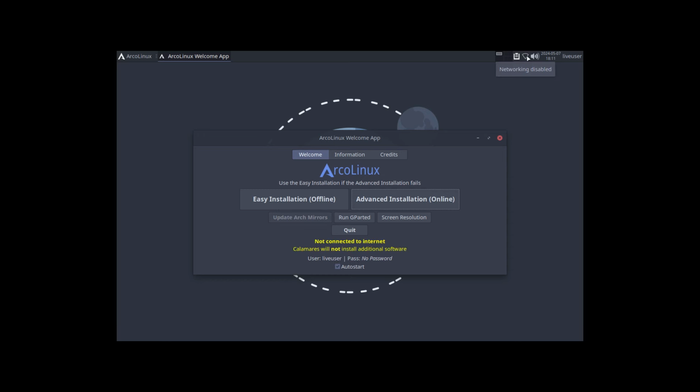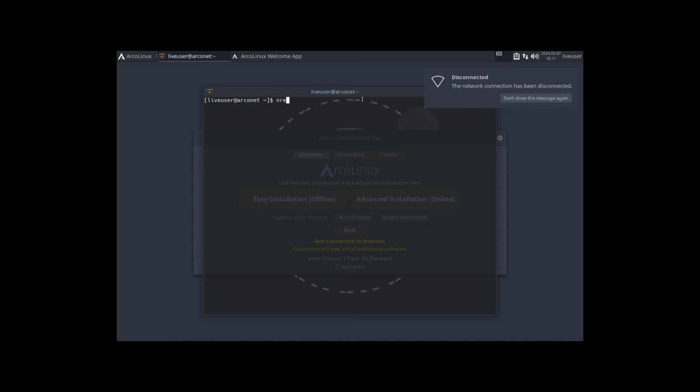You get this icon, there is nothing, it says not connected to the internet, it will not install additional software. So if we're taking care of that particular thing to give you a message, there is no message yet if the resolv is empty, right? So enable networking again, and we type /etc/resolv.conf again. And you see my name is gone.